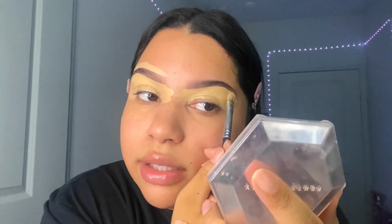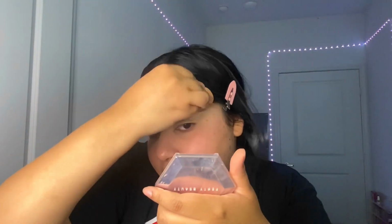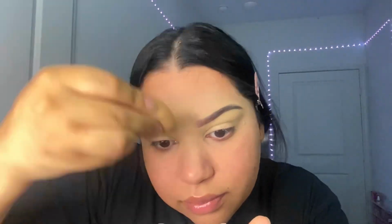We all got that one good brow, and then the other brow, it just don't work. If you don't pat it in, it's gonna look funny, and then you don't want it to dry up quickly.